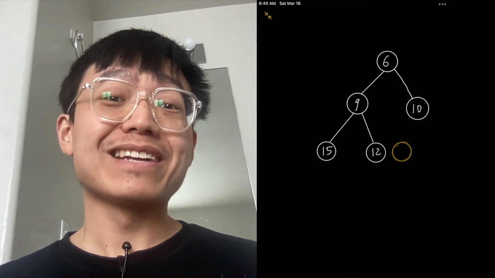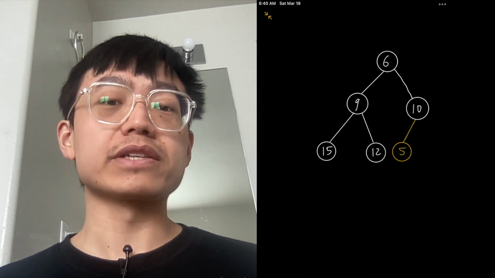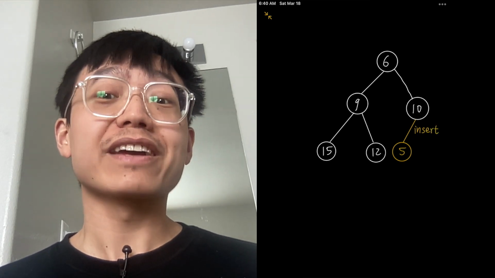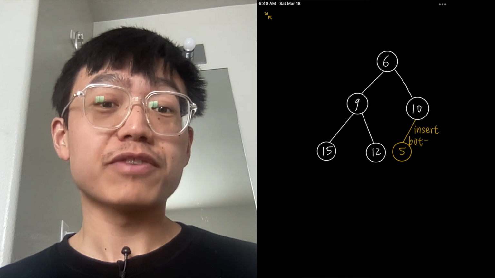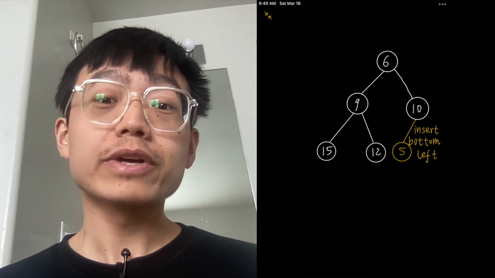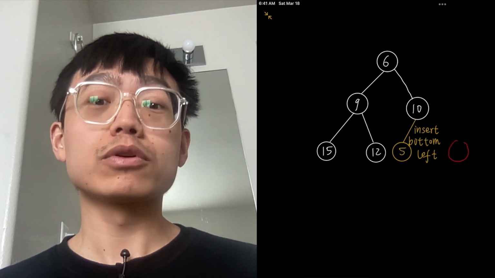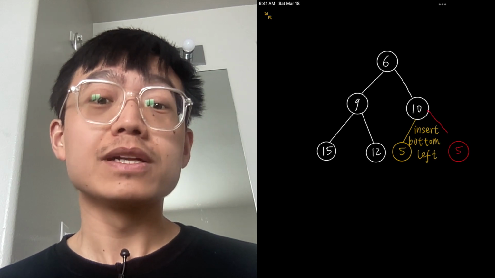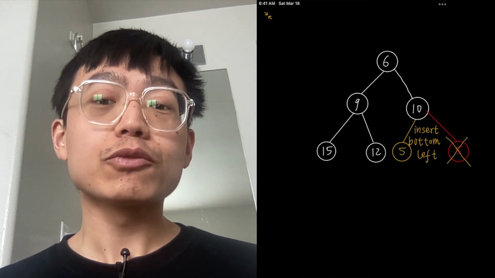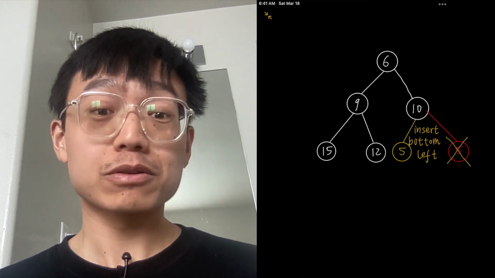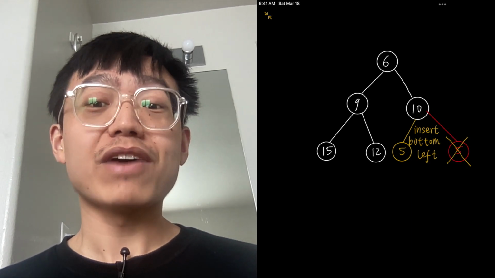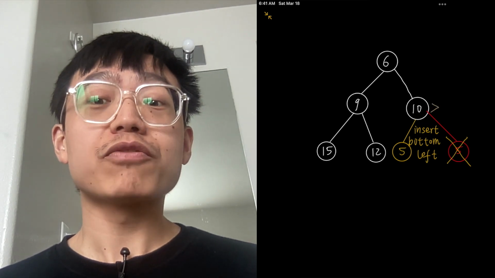Now, we want to insert a node with value 5 into the minimal heap. First of all, when we insert a node, we insert it at the bottom right to maintain a complete binary tree. So the position of the 5 must be the left child of the 10. If the 5 is the right child of the 10, then this binary tree is not a complete binary tree, right? Because we didn't put the node in from left to right. So at this point, we put the 5 as the left child of the node 10, and after we construct this binary tree into a complete binary tree, we also need to satisfy the second property of the minimal heap. That is, the value of each node is less than or equal to the value of its children.